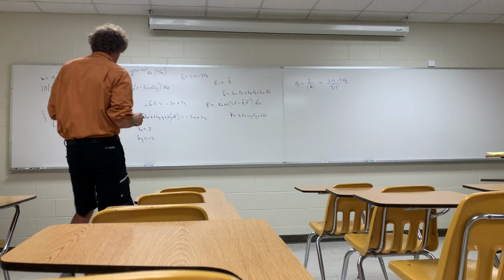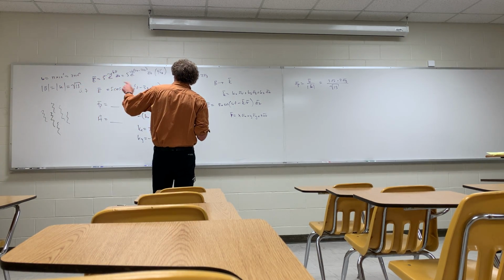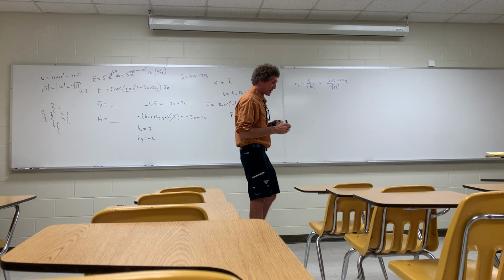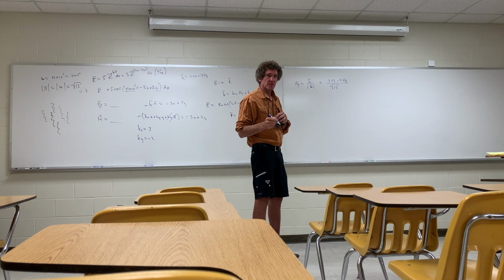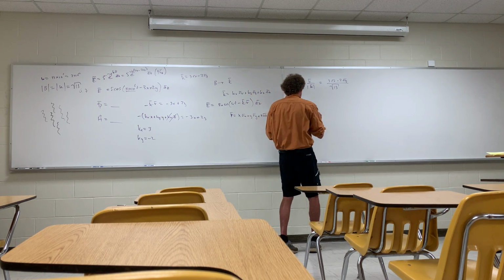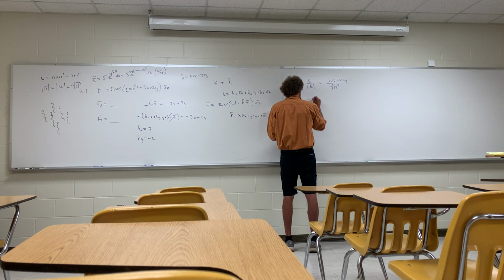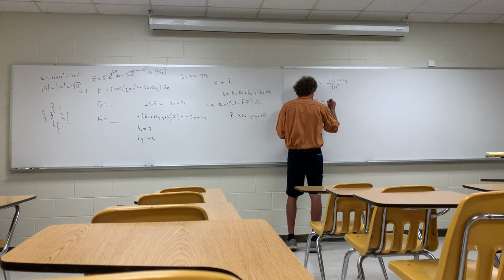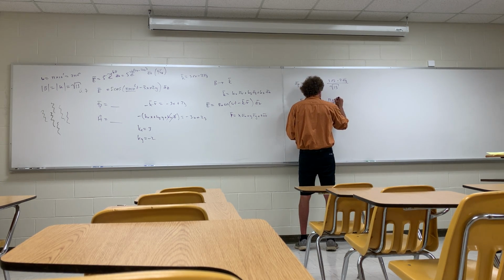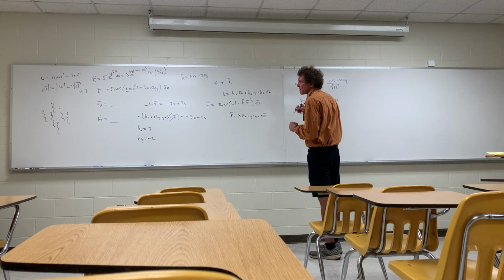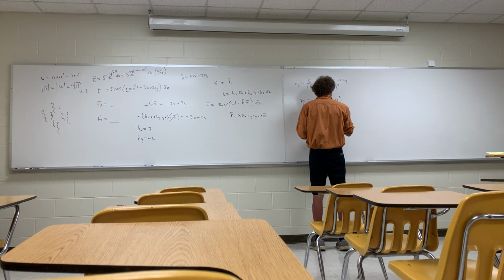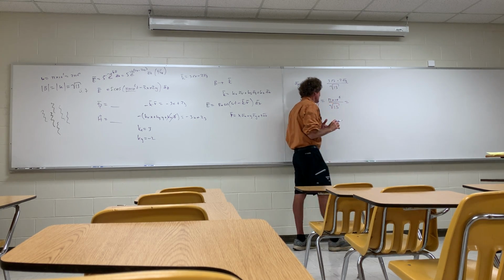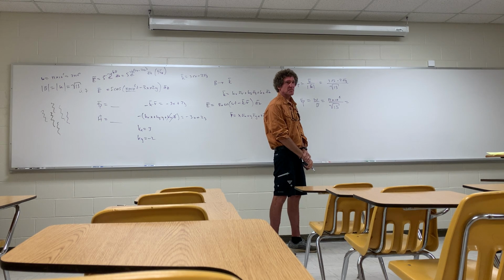So, if we have beta and we have omega, we have the phase velocity, don't we? You agree with me, class? So what is the phase velocity going to be? Omega over beta. Omega is pi times 10 to the 6 over beta, which is square root of 13. That phase velocity is quite a bit less than the speed of light, isn't it?